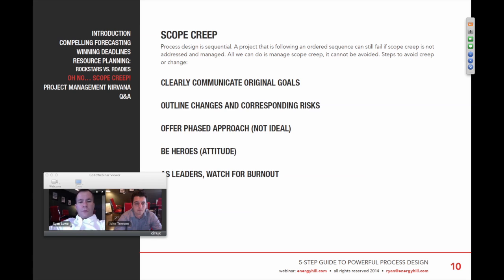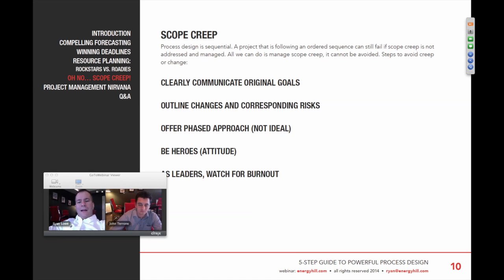Steps to avoid scope creep or change are the following. Clearly communicate the original goals. I use this approach when I'm working with the stakeholders: okay, here's what we originally planned for. Now we're doing this. Just clearly throw it out there so they understand the change that's occurred. Sometimes when that's done, they might say, whoa, yeah, you're right. What was I thinking to add this? However, sometimes they might have a good point bringing this change to the project because it's going to make it better. So as long as you're clearly communicating with the stakeholder or the decision maker, that's key.